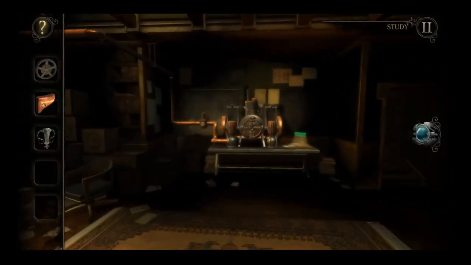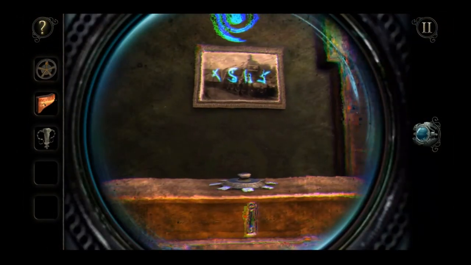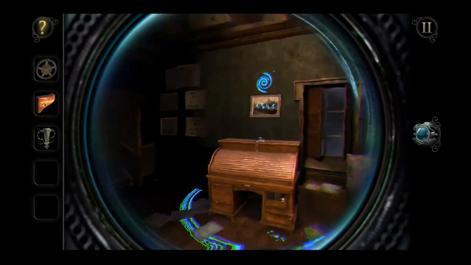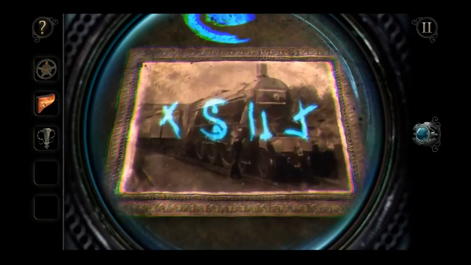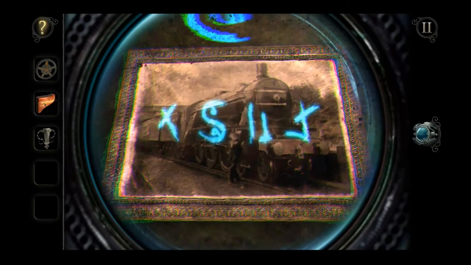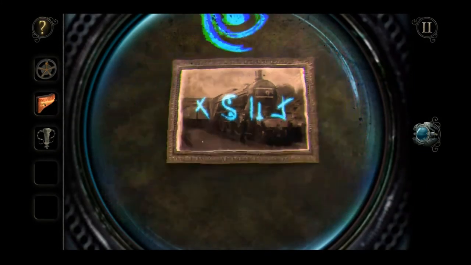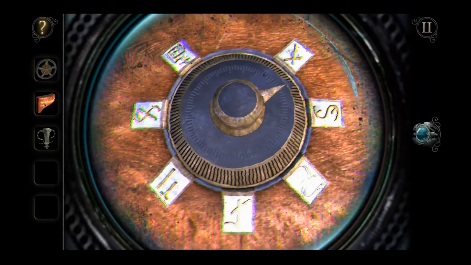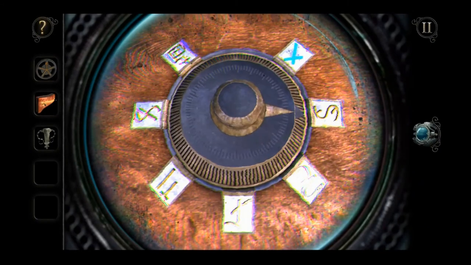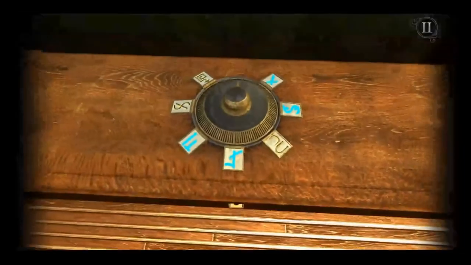You just have to. Most obvious thing is the picture. Now that shows me a combination of some sorts. It's just a vortex on the top, so. Yeah, still the same. Am I doing it wrong? I had the combination wrong.